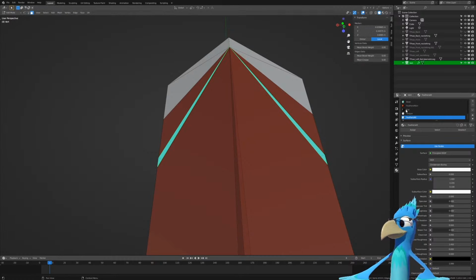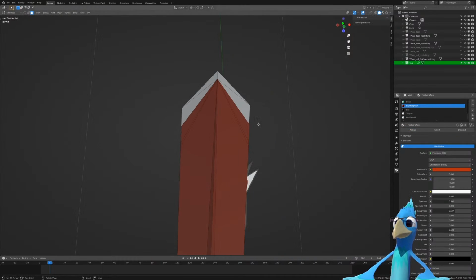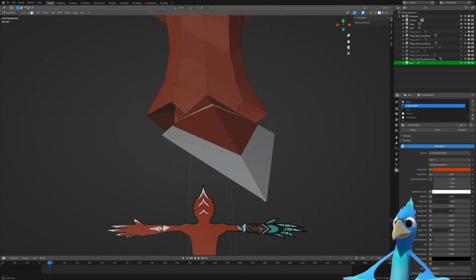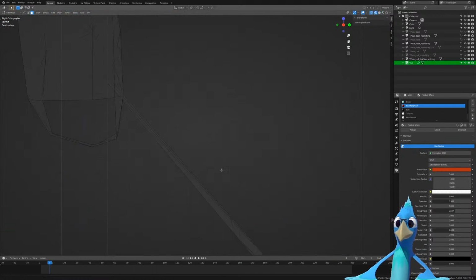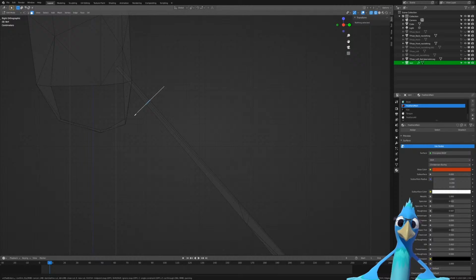Take this, and that's gonna be a regular color. For the bends, I'm just gonna quickly do quick and dirty cuts.